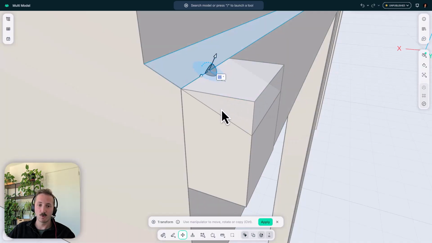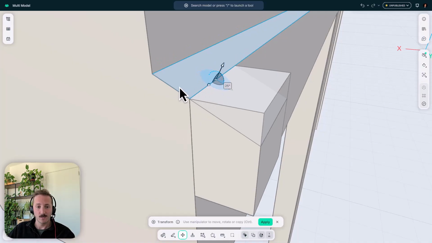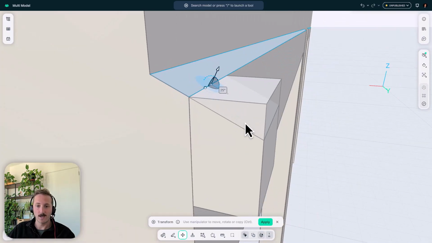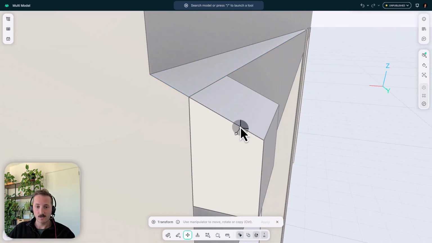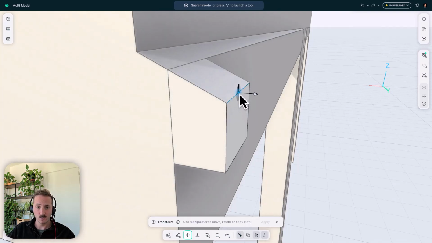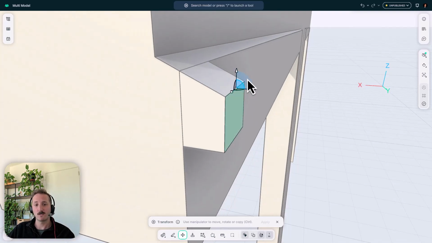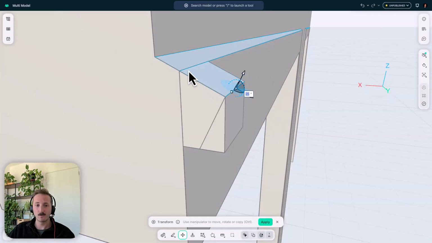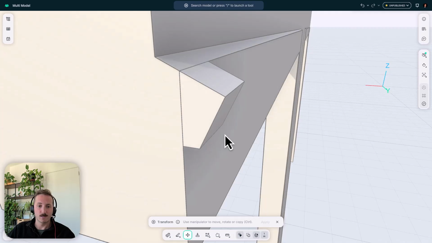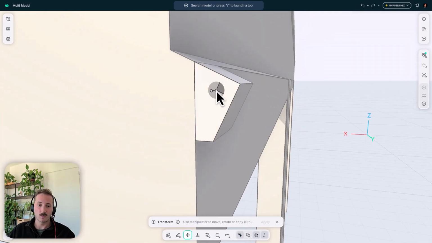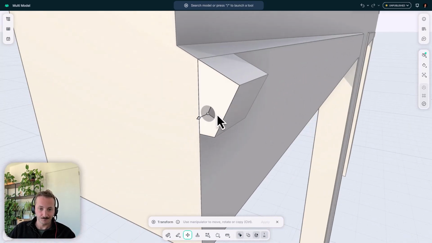So in this case, I'm rotating the face, and as you can see, it automatically snaps to this other face here, which has a rotation of 25 degrees to the XY plane. This also works, for example, for perpendicular. So let's say I want to rotate this face here, make sure it's perpendicular to these other 2 faces. This is all automatically recognized and picked up and shown as an option in the rotation tool.